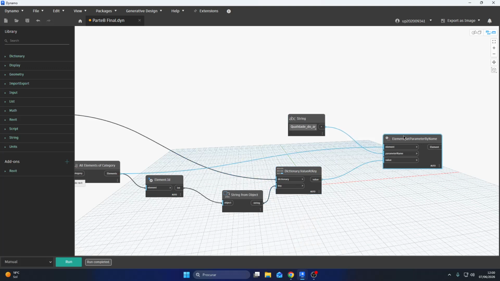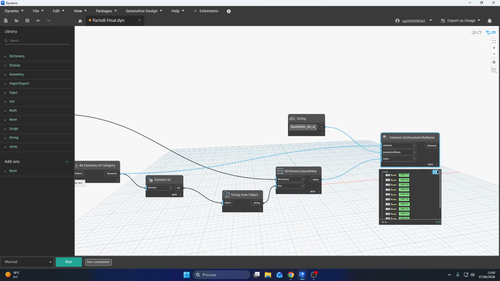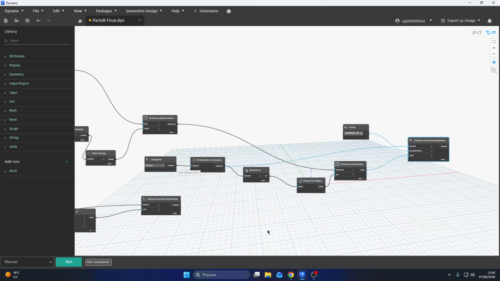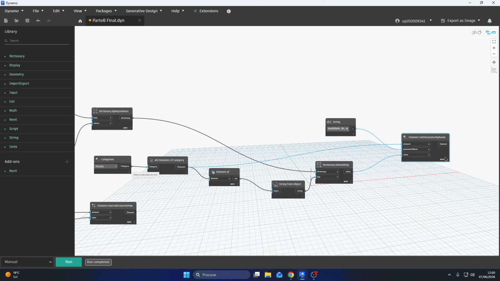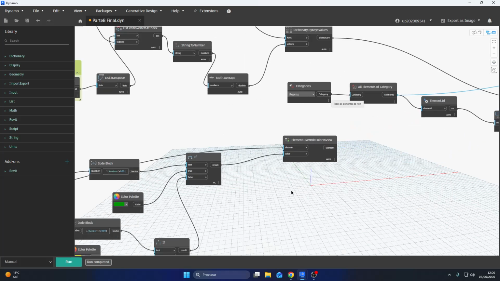And I do the set parameters by name, and will input to Revit the average concentration to each ID. I do the run, and I'll have on Revit the average concentration of CO2 in each room.